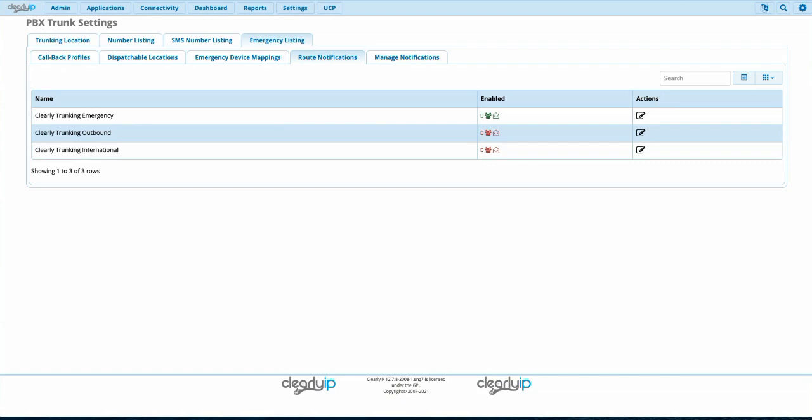Is the SBC on ClearlyIP's side, or is the SBC customer equipment? There is no SBC, so I guess our soft switches can be considered SBCs, but we're directly connecting to a phone system. You could be connecting to an SBC that then connects to a phone system on your side. We don't require an SBC, or very rarely do our customers even use them. Usually we're directly connecting to the phone system.